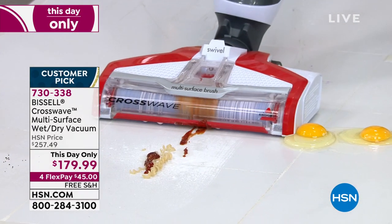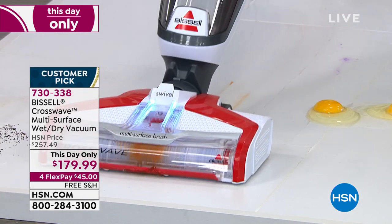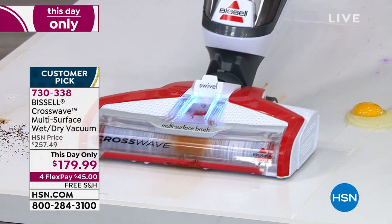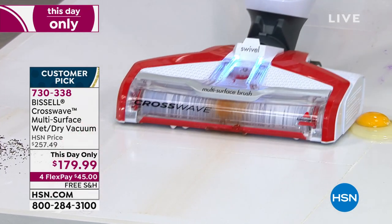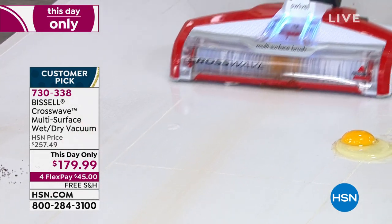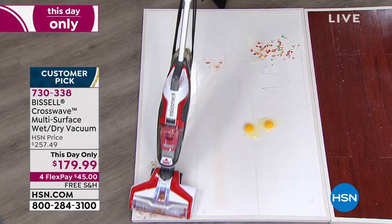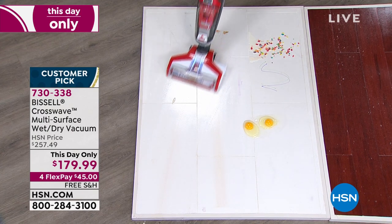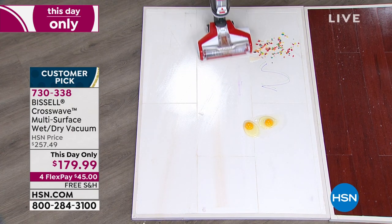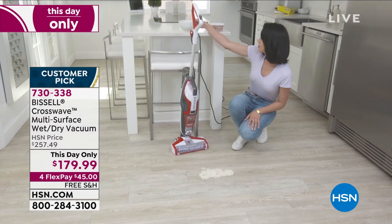I mean, I think, obviously, because I have one and I love mine, I love using it. I love the way that I can easily clean those floors. I love the ease of use of this. It's not heavy to pick up and move around. I'm saving my egg for last. Let me go over and get the rest of my coffee grounds there. But easy, easy to use. This truly is going to be the way that you want to get your floors clean. I'm going to save the egg for just a moment.